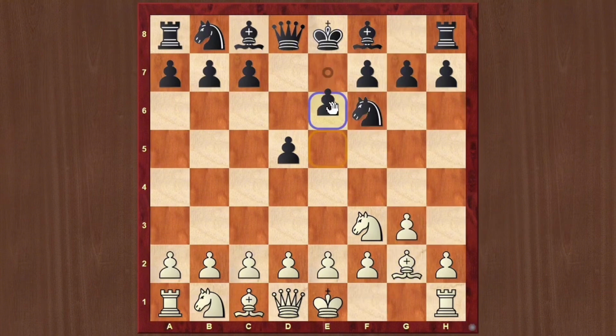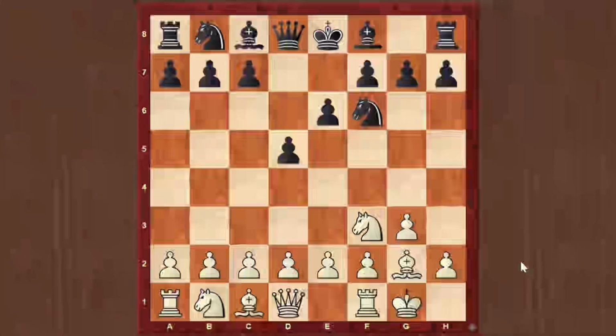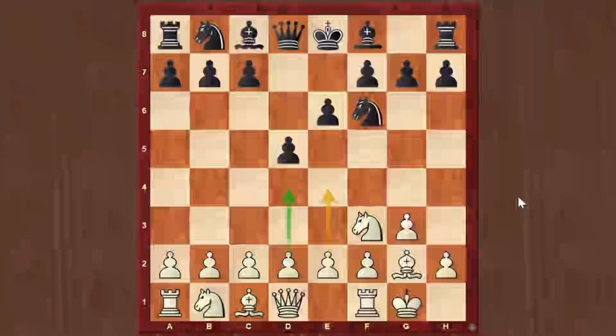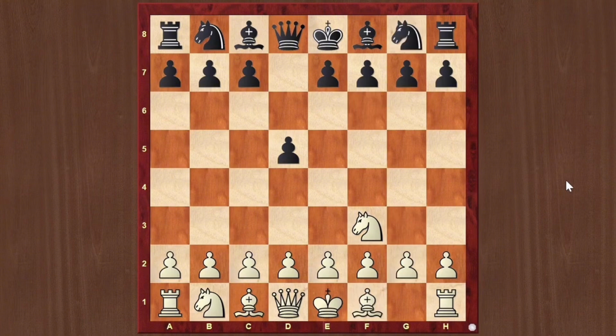White does develop his pieces, let's say, but the problem is that he doesn't really have any central control. He'll probably play d4 in the future, but he cannot play e4 because that square is attacked too much. The Reti still develops pieces and gets your king to safety, but it doesn't control the center, so I don't really like it. Usually, knight f3 is used as a way to transpose into something with d4.